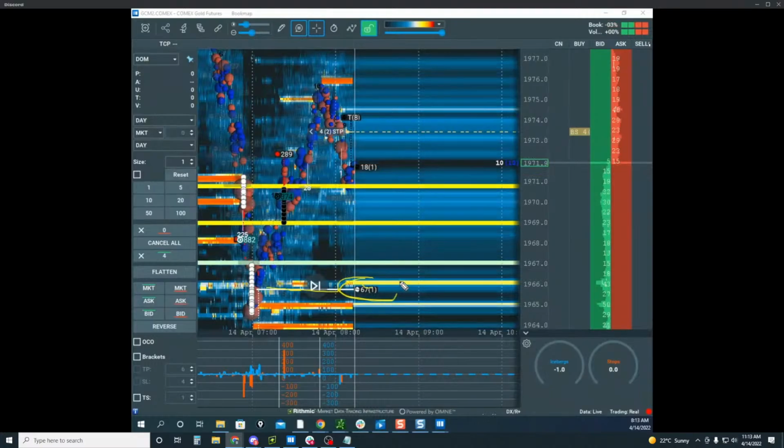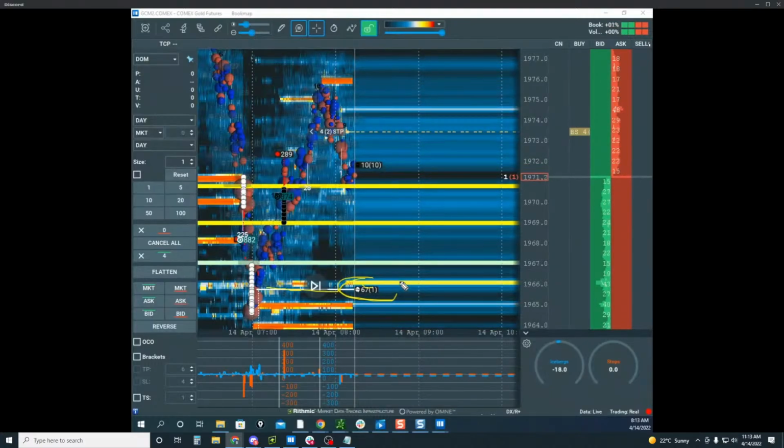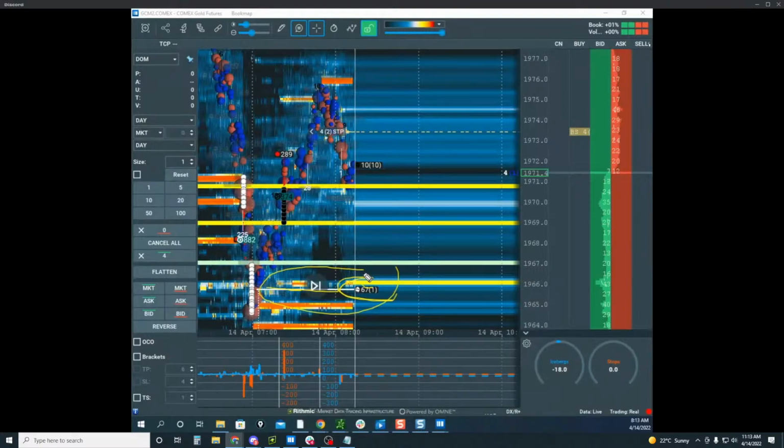But this is the thing, right? You've got to be careful. This is where guys make mistakes using this on chart. I need to see concentrated volume in one area. That's what moves markets, right? So say this is a 1,000 iceberg. That's good to know, and that's what it's showing you.